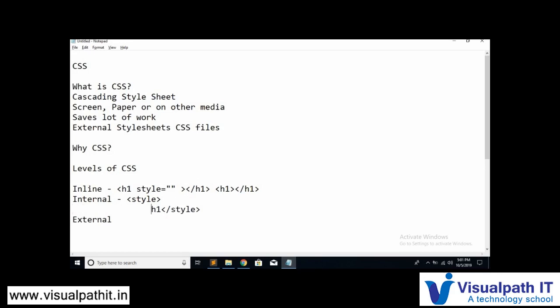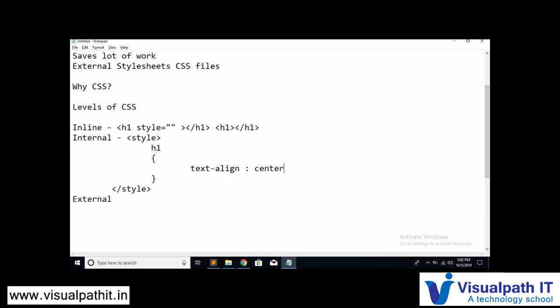Okay, let's take it like this. Inside the style, I'm going to give some styling for the h1 tag. In the curly braces, I'm going to write text-align. So now what I'm saying is that each and every h1 tag present in the web page should be aligned to center. Over here, it will not give this alignment to just one of the h1 tags; even if there are 10 h1 tags present in the web page, all 10 will be aligned to center.